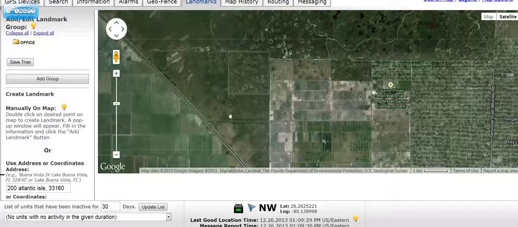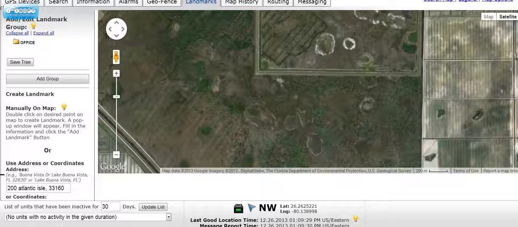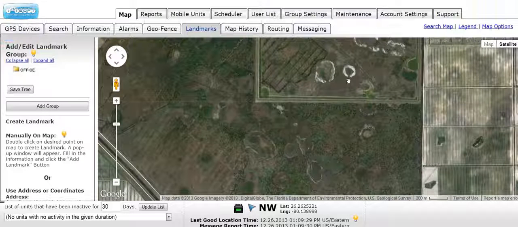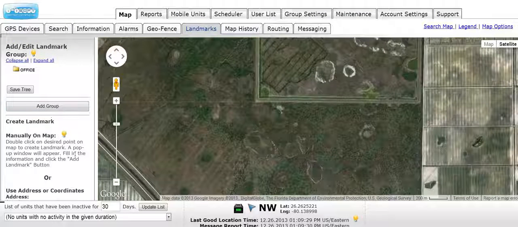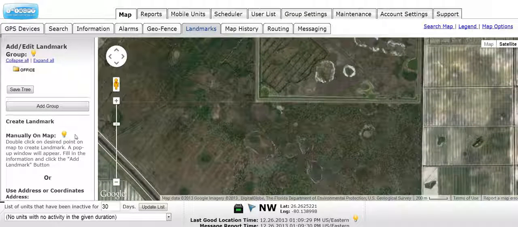So the landmarks are a great opportunity to cover a lot of waypoints that your drivers may frequent. It could be all the drivers' homes, but this gives you the ability in a report to take a look at where they reached and what landmarks they reached and when they reached them. Very easy to set up and group them. Once you create a landmark, you can put them in specific groups, and it's very easy to manage the landmarks. That's basically our tutelage on the landmark section.